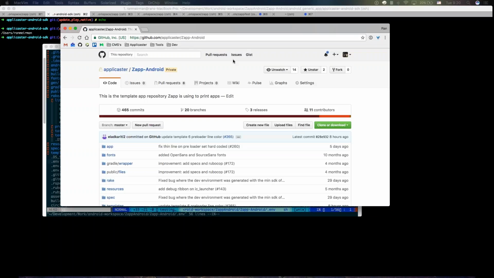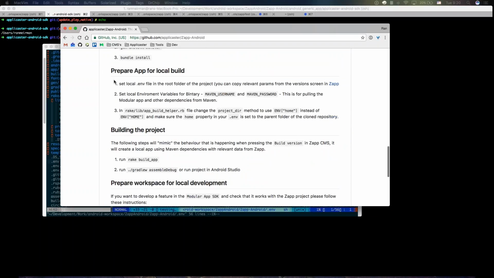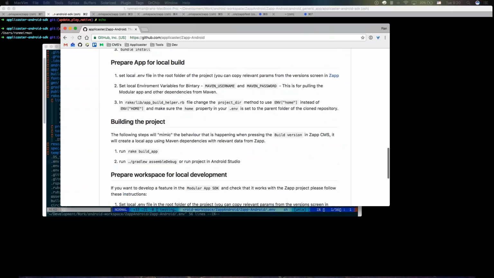If you go down to the README file, it explains exactly what you need to do here. So as you can see, it explains: make sure the home property in .env is set to the parent folder of the cloned repository.